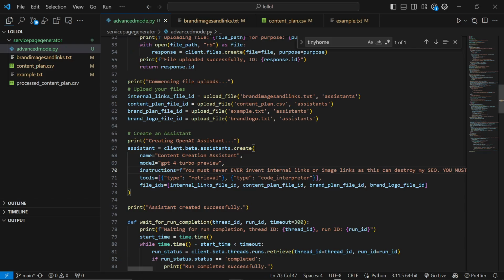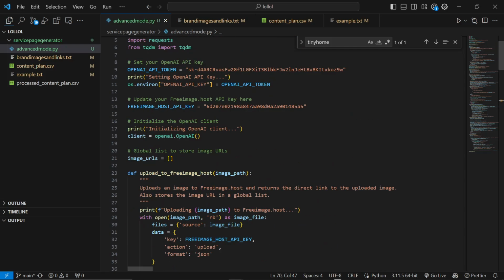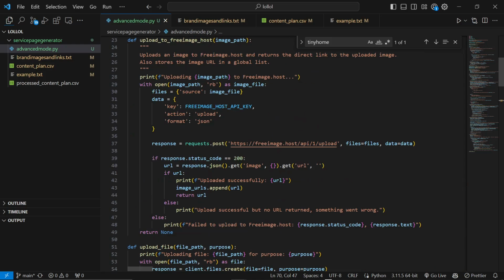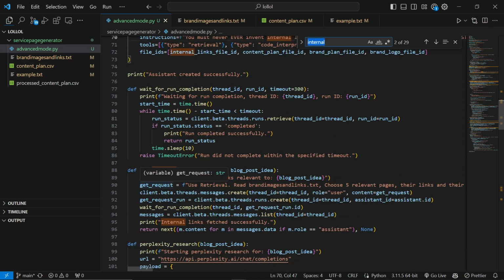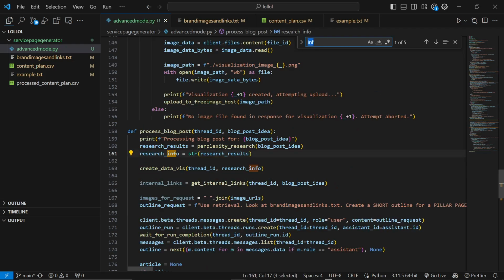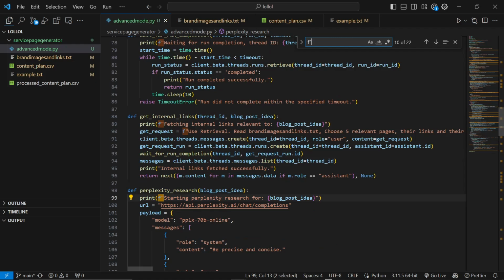If you want to change anything else, like if you want to make a blog instead of a pillar page, that's fine. All you need to do is change the instructions, okay? So you can see each one, it always has F, and then speech marks, and then like that.